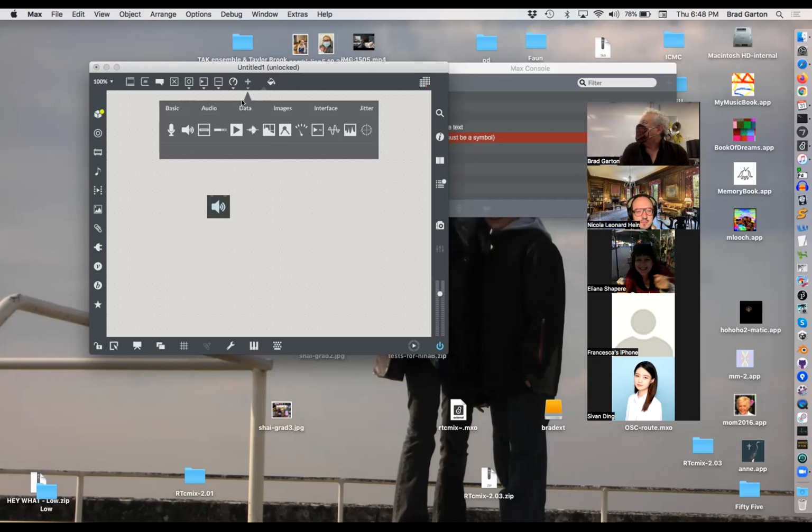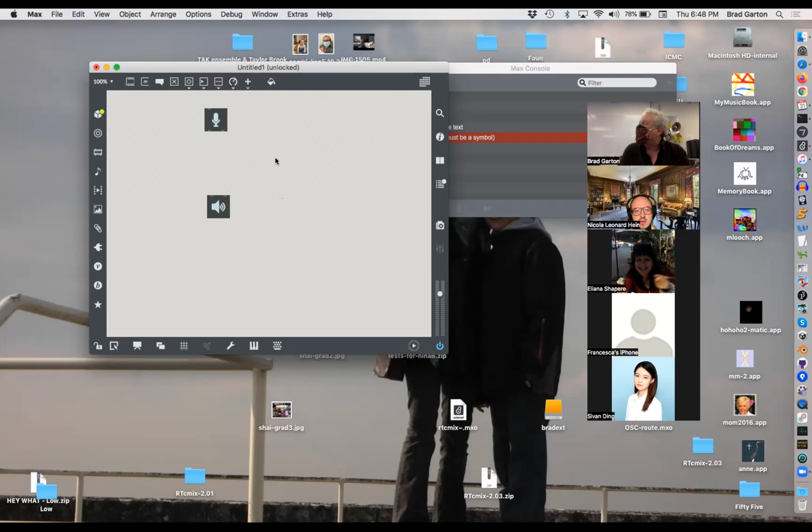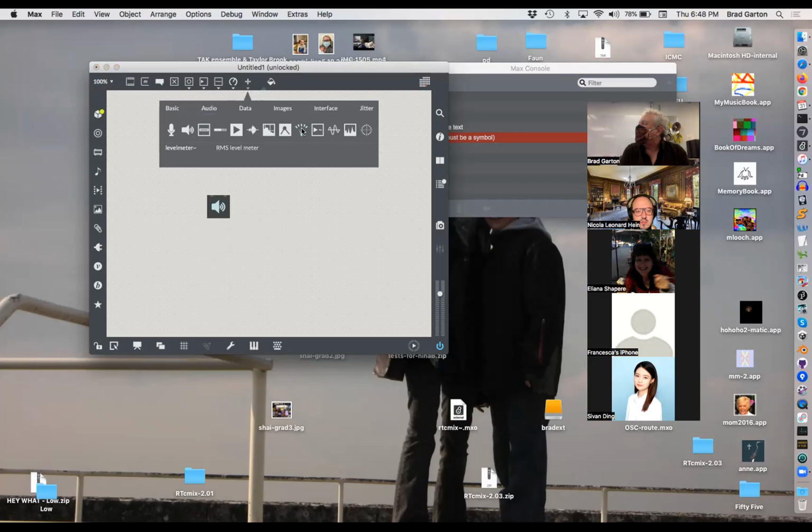Okay, and in fact, this encompasses all these others too, so you can use this to find your objects. And you'll notice that there's actually even a different meter~ thing here. There's level meter~, which makes it look like you're in a real recording studio. Or this interface. Yeah. Go ahead.